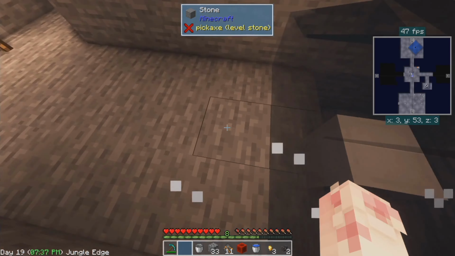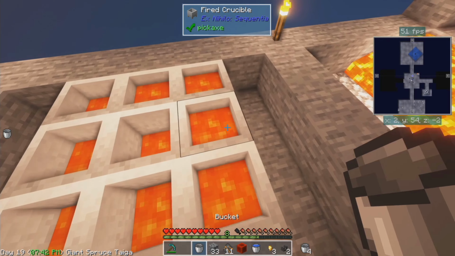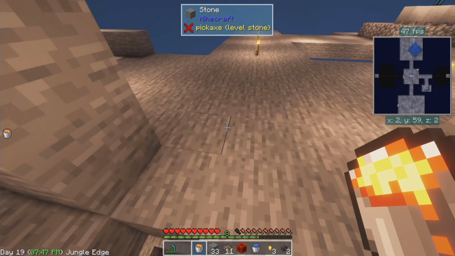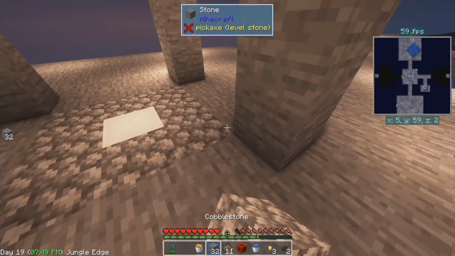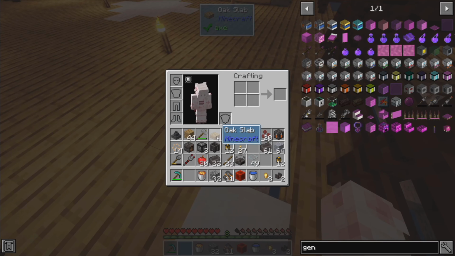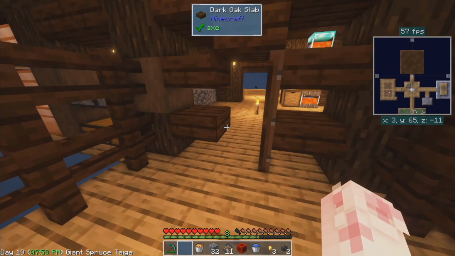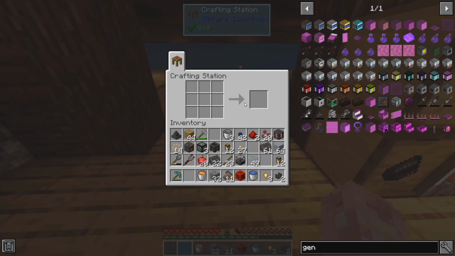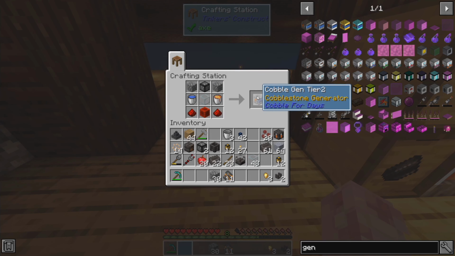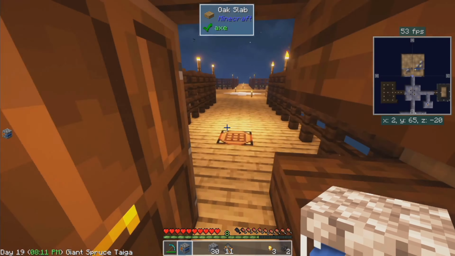And put that in the middle. There we go. I think there should be. Yep, there it is. Like, I know I have a bucket at least down here. And we only really need one generator to fuel this. That's why we only need the basic tier 2. Boom. There. Done.